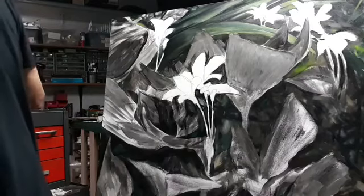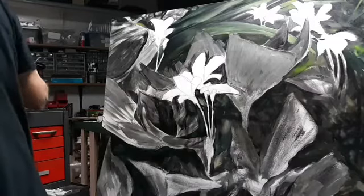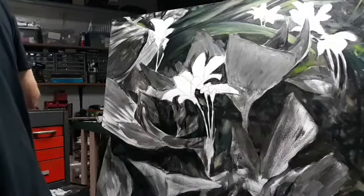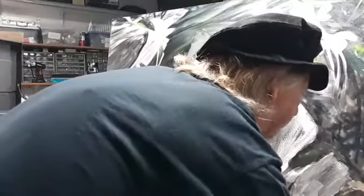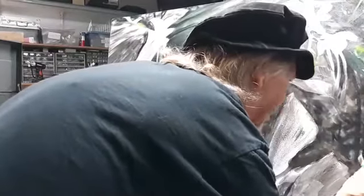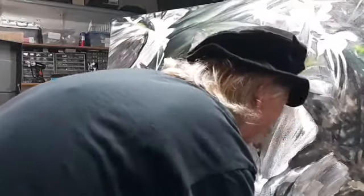I think I want to come in now again with a little bit more of that. I'm just going to take whatever I've got mixed on here, and I'm going to grab some white and some ochre and mix it in there. And I've got, once again, kind of a gray color, and I'm going to come back down in here and hit some more area that I think is a little weak. I'm going to fill in some of these areas that look a little weak, a little unfinished. Just a couple of spots. There we go. Now I'm going to blend them in again. And once again, let me get a paper towel. Let's clean this bugger off really good.